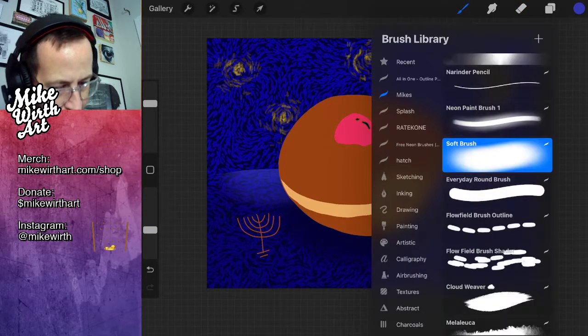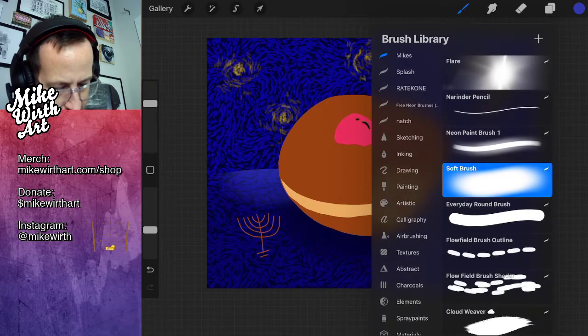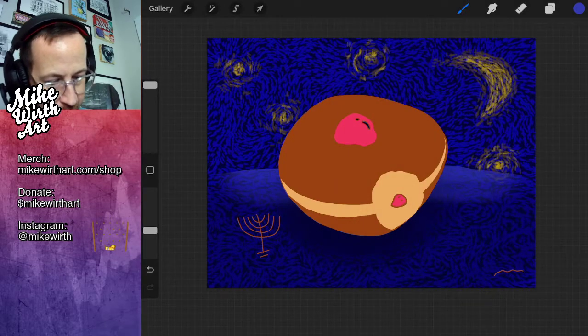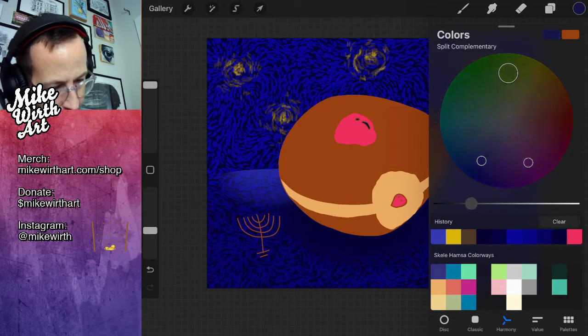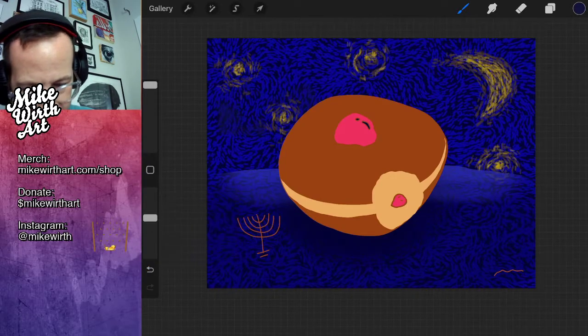One thing I like to do, I usually do it towards the end, but we'll do it now. Let's go to elements. Here we go. Cool. And then these clouds. I really like to put in some expressive clouds, especially on that background layer. Here we go. Just to help tint the sky a little bit.